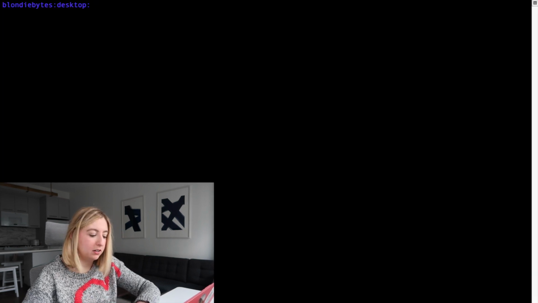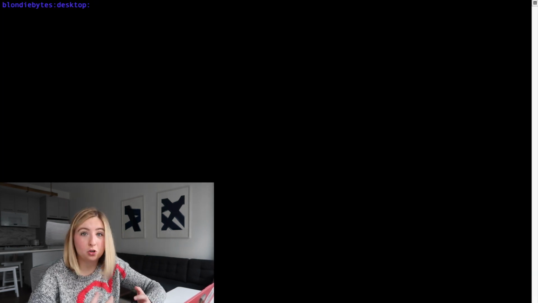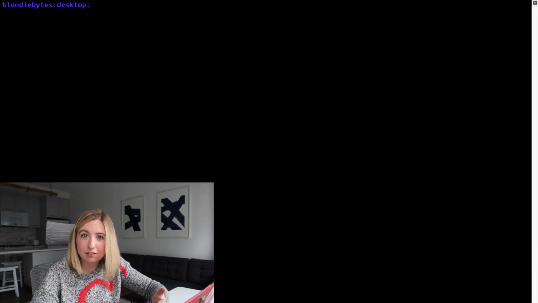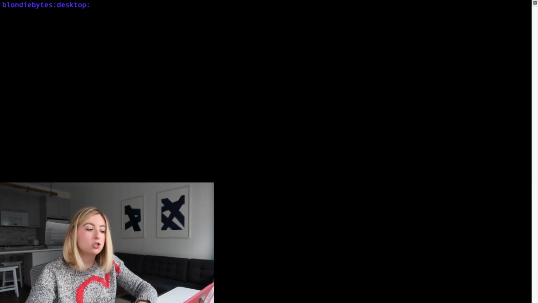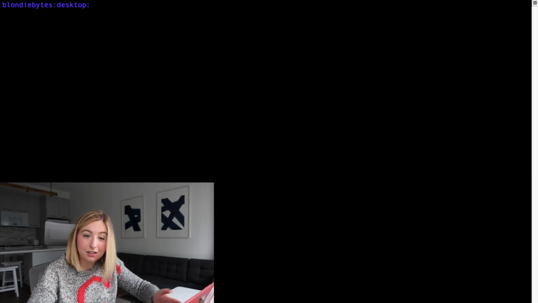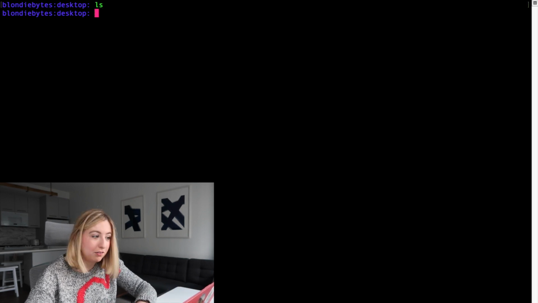Before we get started, we do have to create a Maven project. Lombok is not a part of Java, it's an external library. So we need to use a package manager in order to import it into our Java program. Gradle is one, Maven is the one I use. And so we're gonna use Maven.